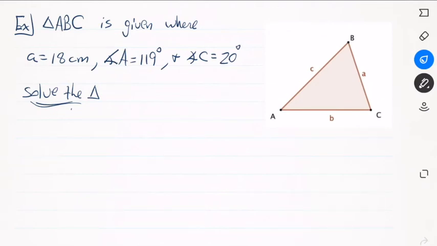So I'm going to draw in here. Now, this is just a general picture of the triangle. When I put in 119 degrees at angle A, obviously that is definitely not 119 degrees because 119 is an obtuse angle and my drawing here is acute. But it really doesn't matter because what we use the picture for is to see where things need to go. So the measure of angle A is 119, the measure of angle C is 20 degrees, and side A is 18 centimeters. So these are all the given information.